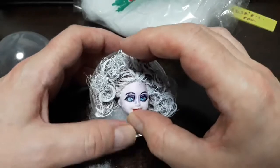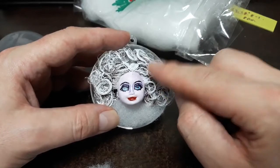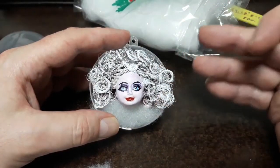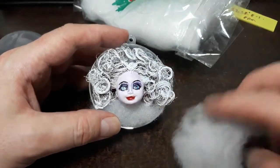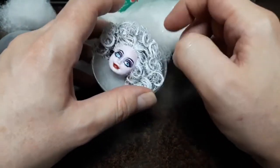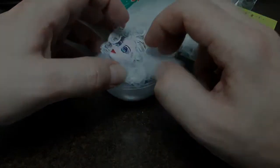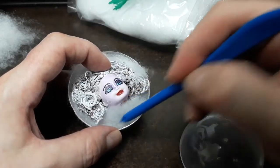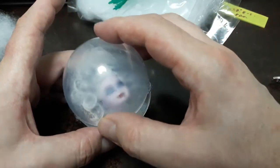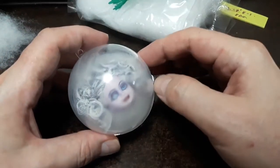So her little head just went right in there, really nice. And you know what's so great is that we used the acrylic paint and her hair is frozen perfectly in place. So there was a bit of a learning experience here with a cool element. So I'm going to pack a little bit more of our ghostly smoke around her. All right, here we go. Putting on the cover, and the cover should be frosted. Just adds a whole new layer of mystery.